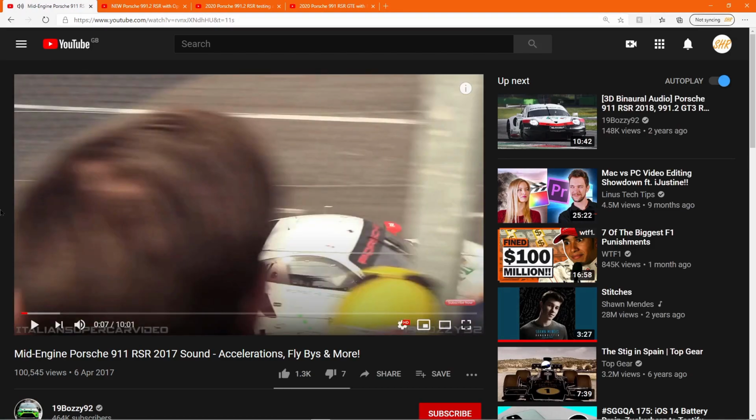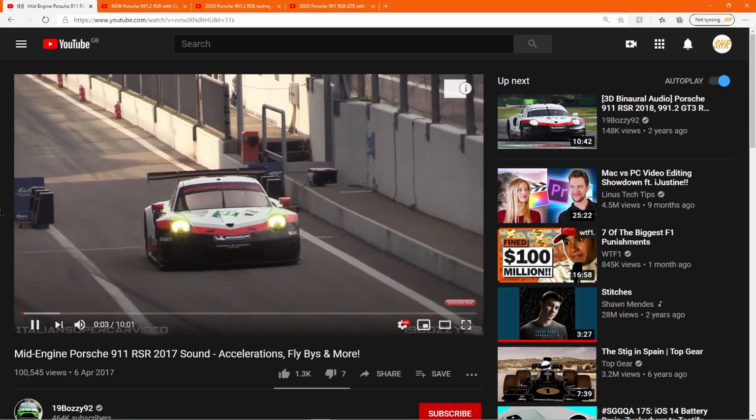And when he bobs over the bump, because there's a bump on the exit of the pit lane at Monza, and anybody who's played Assetto Corsa or Competizione with the laser scan tracks, and possibly even iRacing as well, I'm not sure, I'm not invested in iRacing, knows that there is a bump at the exit of the pit lane. And you hear that when he goes over this bump, he dips back into that rev range where the squeak occurs. So you hear the squeak fade out, and then when he jumps back into that rev range over the bump, it'll come back in and fade out again. So it'll squeak twice. Have a listen.